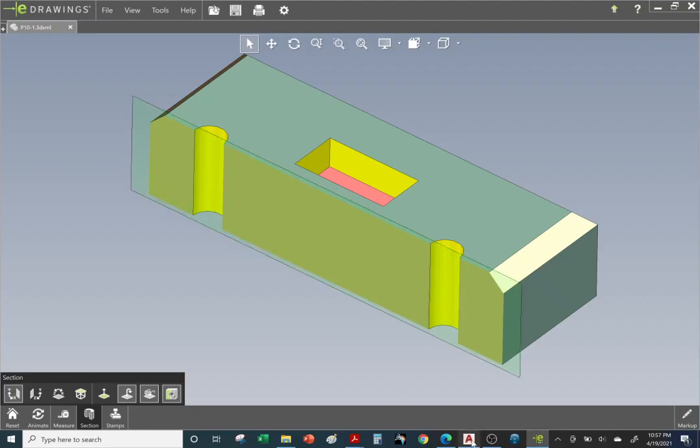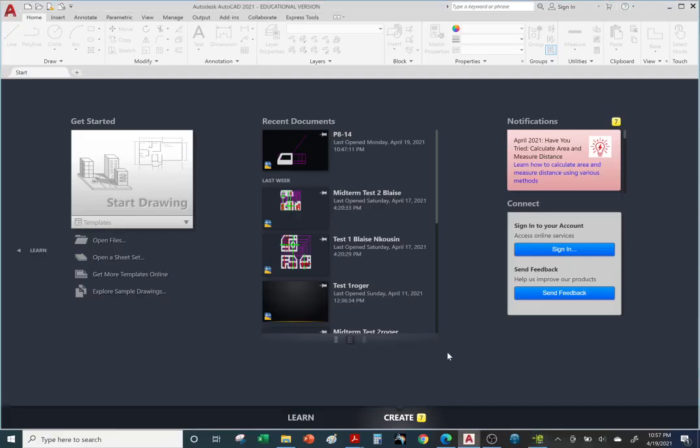All right, so let's go to AutoCAD. All right, so you're starting from scratch. Using AutoCAD, you're going to create your own views from scratch, and you also have to set up your layers. But if you want to cheat and use an old drawing from one of the previous chapters in AutoCAD, that's what I'm going to do.